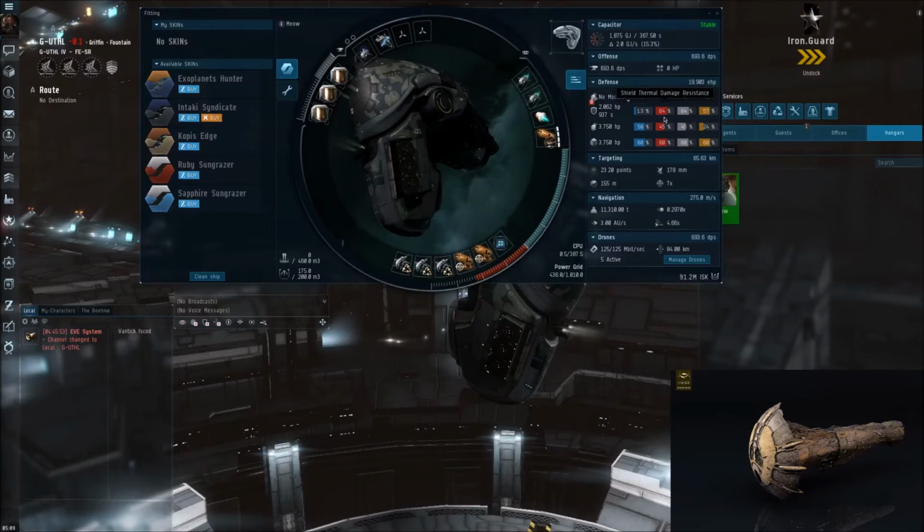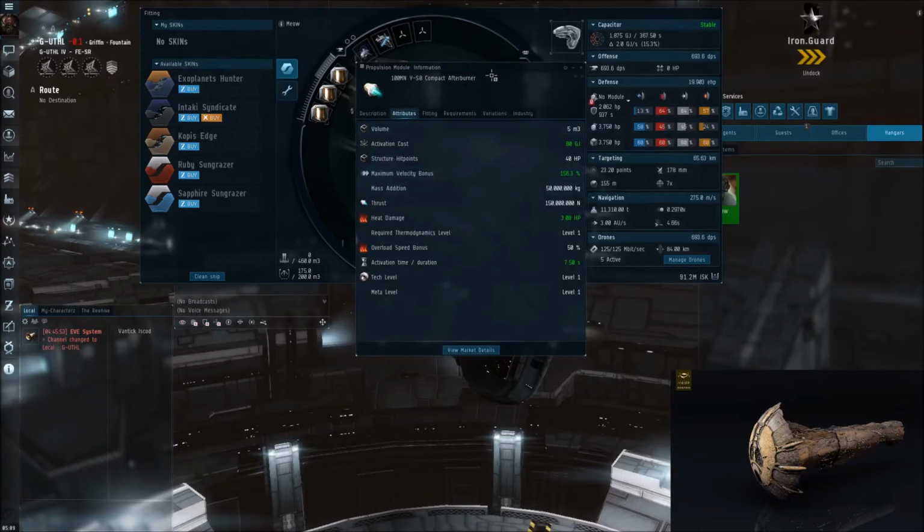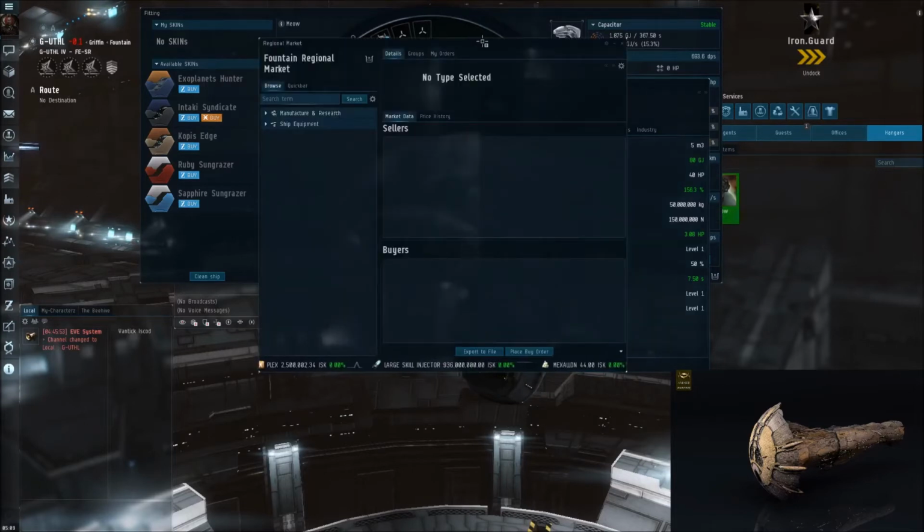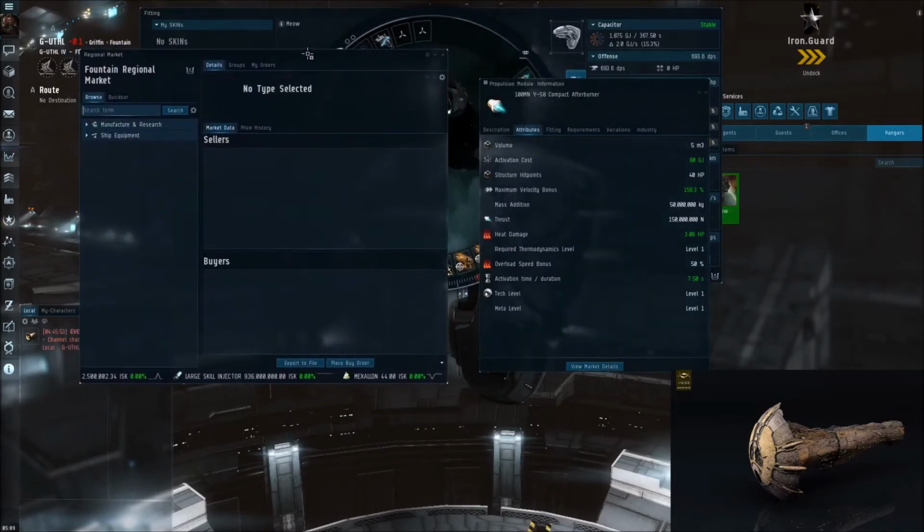So our rigs, we're just giving our ship more resistance, and that is so that we land on grid. We have more time to get up to speed, because this ship is designed to speed tank a site. You can see over here we have a compact afterburner. The afterburner, you might say, is a prop mod. It lets your ship go faster.